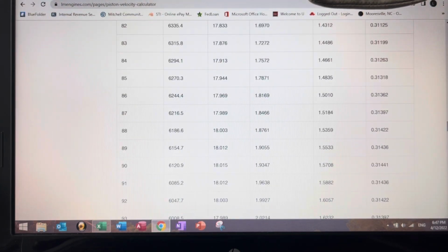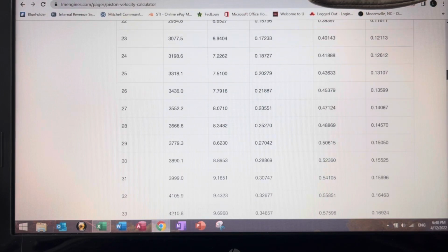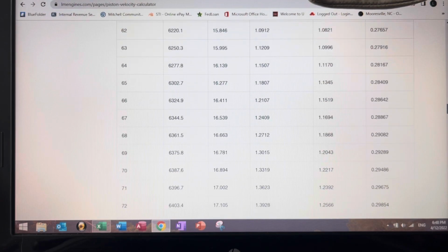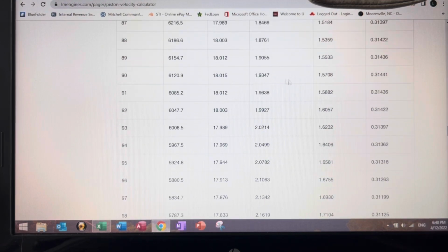Right, now let's go to another calculator. Here, I added the 26 thousandths to the 3.31, and rounding it off, it comes out to 3.84. So let's go to 90. Those two numbers should match. They should be very close if that's the case. So if we go to 90 degrees of crankshaft rotation, you're here. Okay. 1.9347. So it is exactly the same. The reason it's not exactly the same is because they round off. So it actually added 26 thousandths of stroke, which also adds volume.